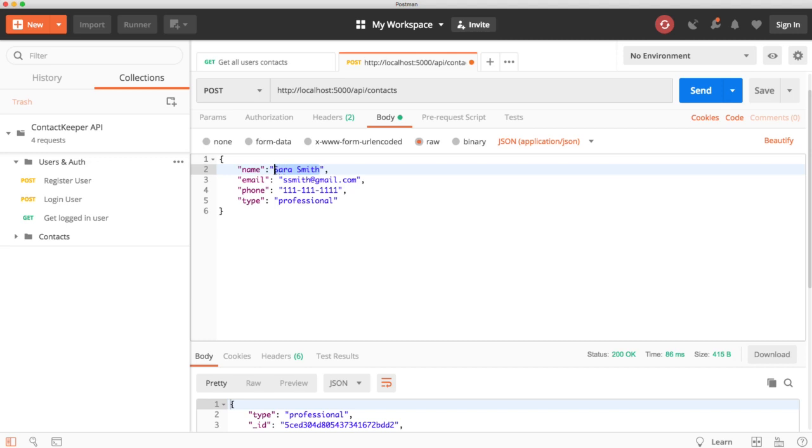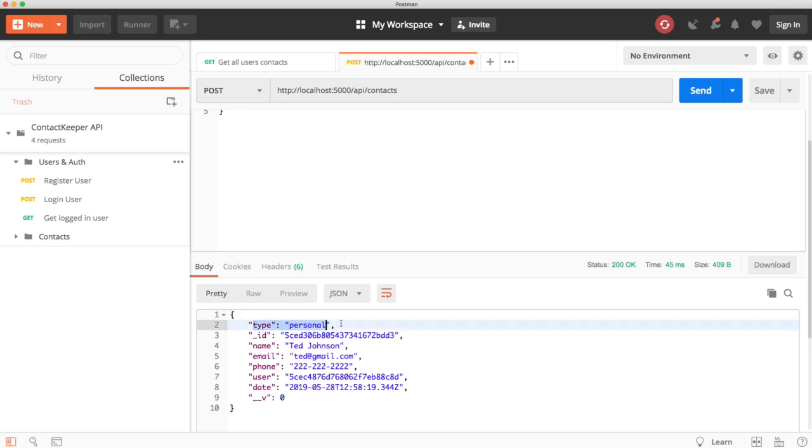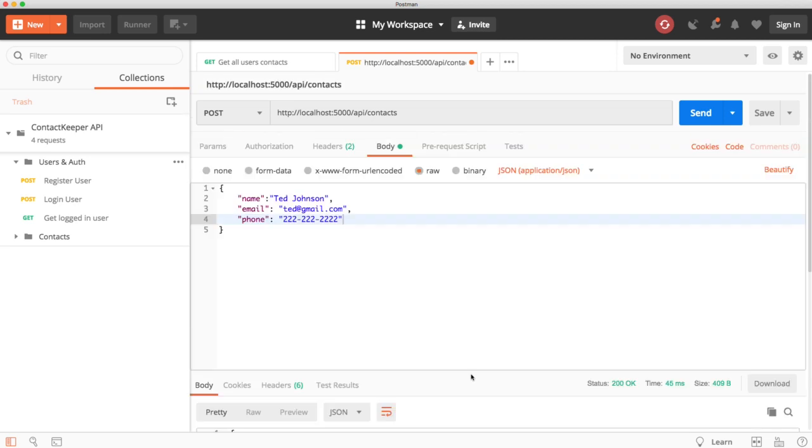Let's add another one. We'll do, I don't know, Ted Johnson. All right, and let's take off type, and what should happen is we should get a default of personal. So we'll send that, and there we go, Ted Johnson. You can see the type is personal.